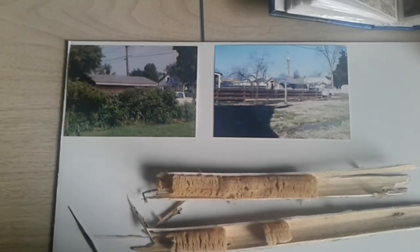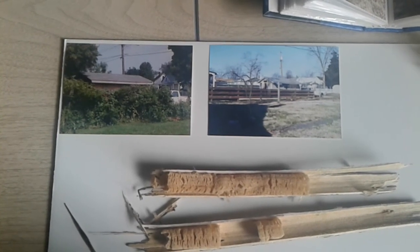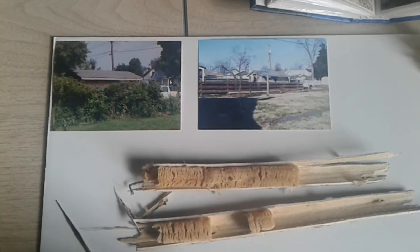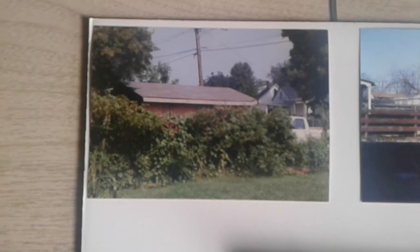Although this year we haven't. We have had overcast skies, and it hasn't been able to heat up, which is what usually causes the storms. Then it heats up and then it breaks. But this is what I used to have with the pokeweed. You can kind of see it all along the fence line, and this is what it looks like without it.